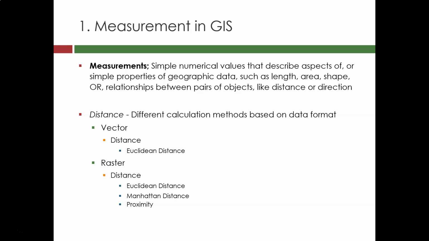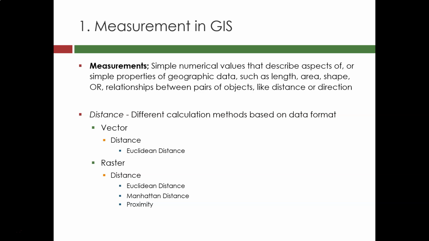We have a vector with distance and Euclidean distance, drawing a straight line between 2 points, constructing a right-angled triangle using the Pythagorean theorem to calculate the length of the line. With rasters, we have the same concept, Euclidean distance, drawing a straight line between 2 points. And we have Manhattan distance, the distance along the raster cell sides, or, as they say, blocks of Manhattan. You can't pass diagonally through the block, you have to go around it.